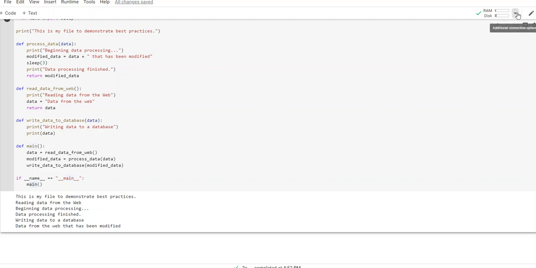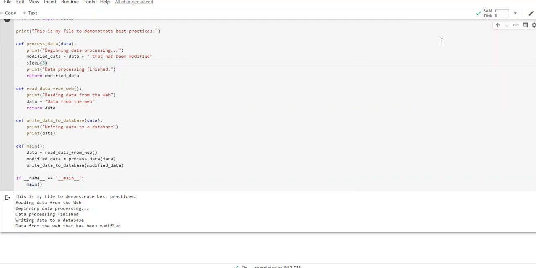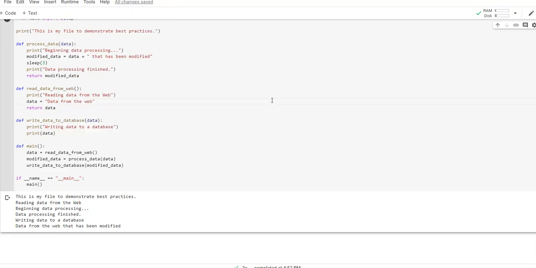And I can come over here and I can see as far as my runtime and whatnot. How much RAM am I using, this space? And see, it's telling me there are different aspects of my runtime. And I can come over here, view runtime logs, change my runtime type. And my runtime is associated with the CPU. I've got a connection to the CPU using processes in the CPU.